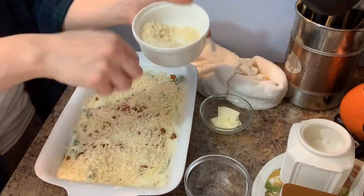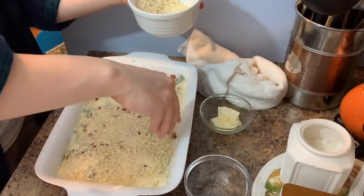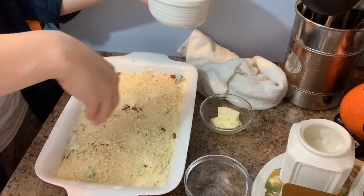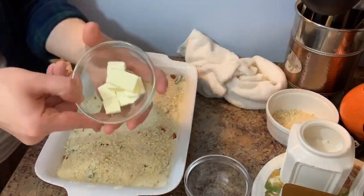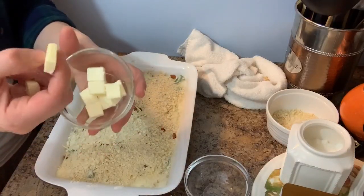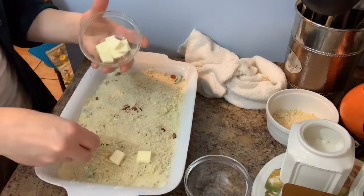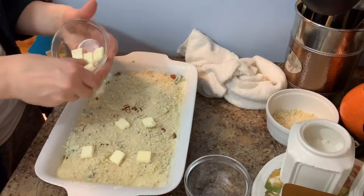And at this point, your oven should already be preheated to 350 degrees. If it's not, you better get on that right now. Okay, so this is perfection for me. And then that little pieces of butter that I cut up earlier and left aside, I'm gonna just plop them right onto here. And this is gonna help your panko get nice and crispy.